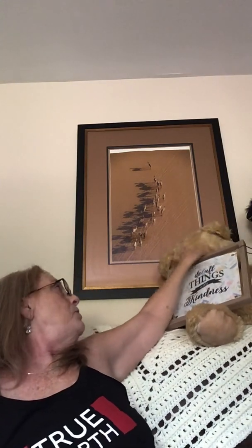Okay, so that's that. What else do I got going on here? My little bear up here, he says, do all things with kindness. That's kind of my motto. I love it. He's a big, huge bear. He doesn't want to stay up there, neither does my sign, but for now, that's where he is. Stay there. Stay. Good bear, or no honey.